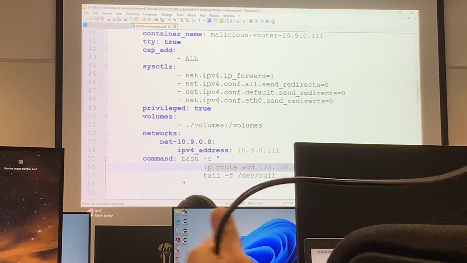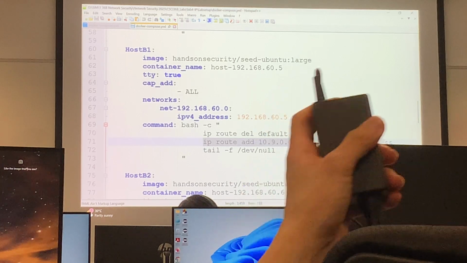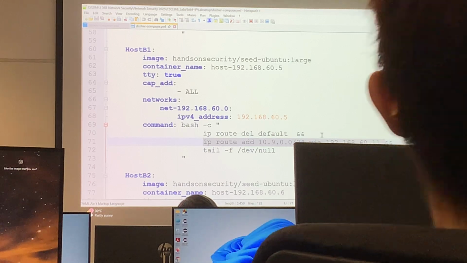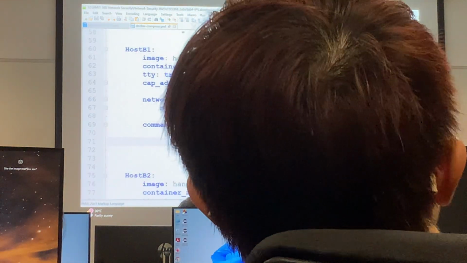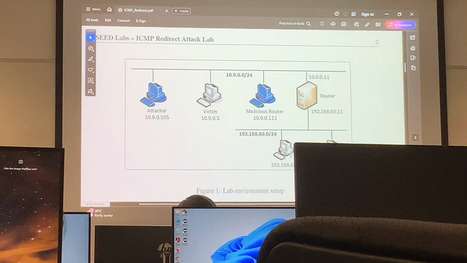For both V1 and V2, the IP route is different. If I want to reach 10.9.0.0, I've got to go via 192.168.60.11. So I am here, let's say I'm 60.5.